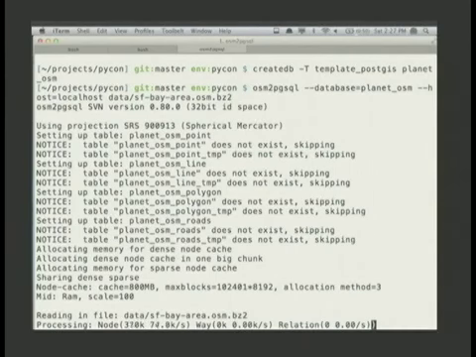Cool, so now we're actually loading in this data. This will take about 5 minutes, which is why I wanted to get this out as quickly as possible. But once this data is loaded in, we'll have an exact copy in the database of what OSM has in their database as to what the roads, the points of interest, the polygons, all those things are in the San Francisco Bay Area. So we're going to let this run. You might hear my laptop get really loud with the fan because I have a MacBook Air and it can't handle this.